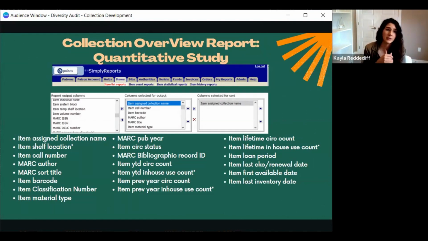Simply Reports allows us to pull circulation data, which shows that user data, and then in-house use data, again user data. And then it also does the quantitative data, so you can pull various measures such as growth, size, age, depth, budget allocations. Particularly if you're pulling this over time, you can see all of those developments.